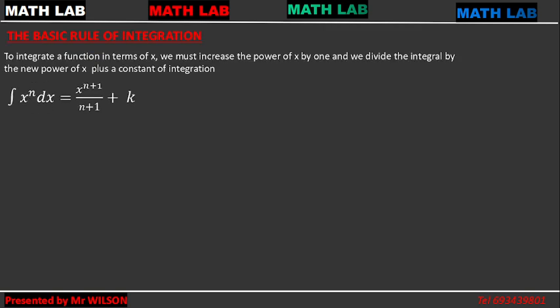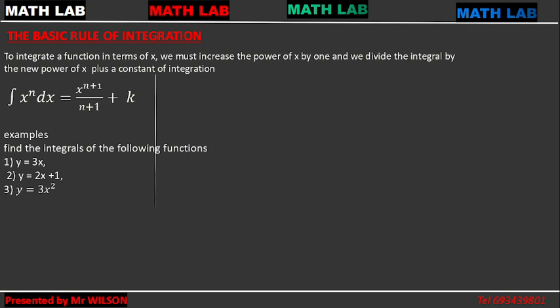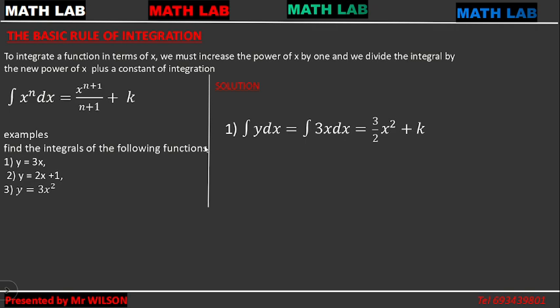Okay, now for these integrals, you are just going to apply the formula. For number 1, the function y is 3x. So what do we get? We get that the integral of y dx equals the integral of 3x dx. Now what does the law say? You increase the power by 1 and you divide by the new power.